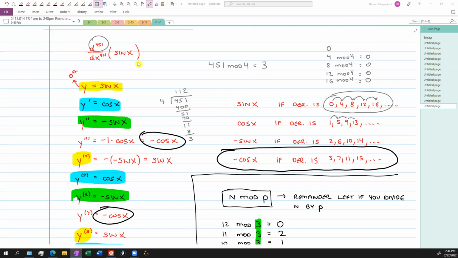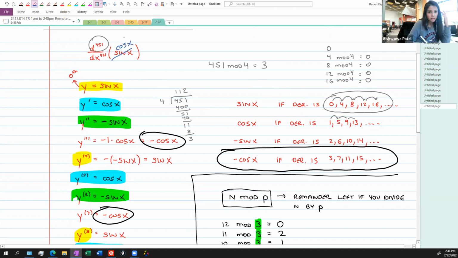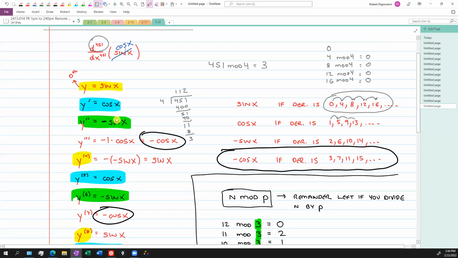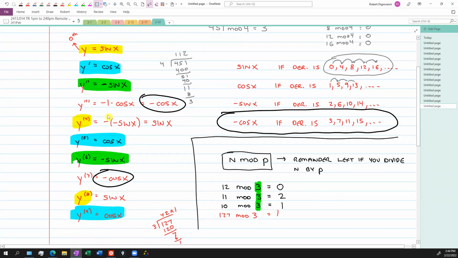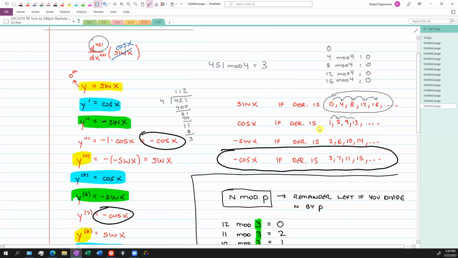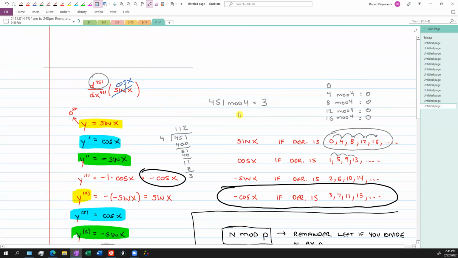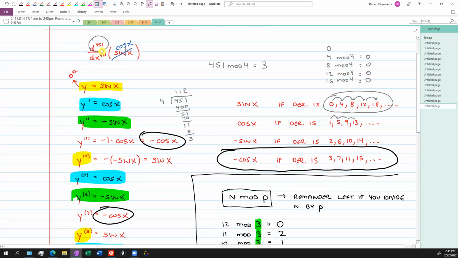What would be interesting is, what is the 99th derivative, not of sine, but of cosine? Because then this is going to be different, right? But it still will change every 4 though. It'll go back to itself every 4. So you'll still have a similar setup, but it just won't be these 4 things matching with these numbers. That'd be an interesting exercise, but the one in the homework's 99, so you can just use this same table here.